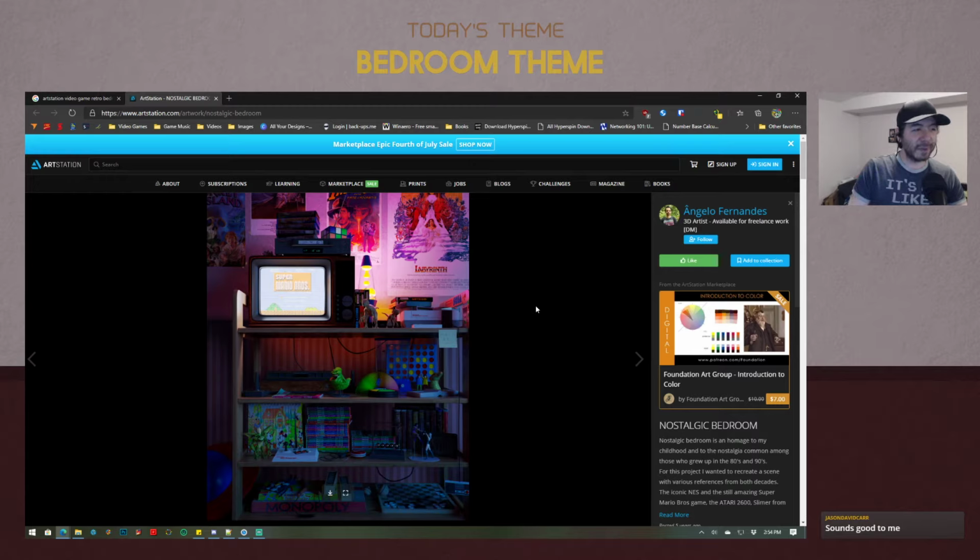If you grew up in the 80s, you'll know all of this stuff that's on this shelf here, starting with the Super Mario Bros. on the top here, and even like the dinosaurs. It says Jurassic Park up here. The VHS tapes, the posters in the back. This basically floods you with nostalgia when you look at this picture. It's pretty awesome, and I believe he made it.